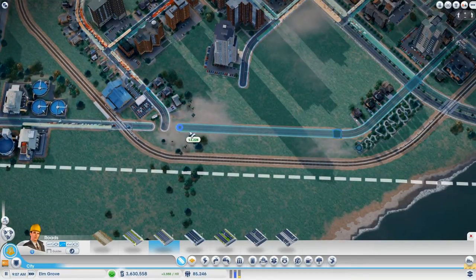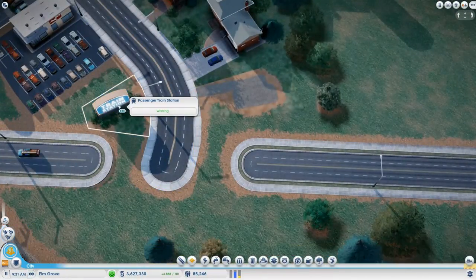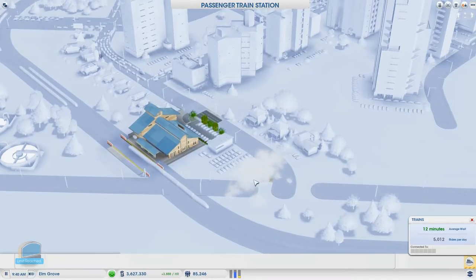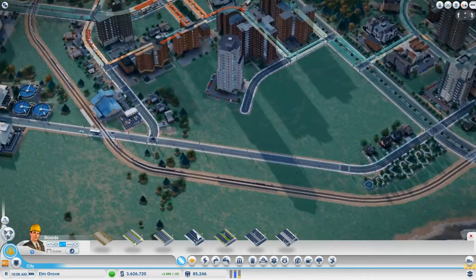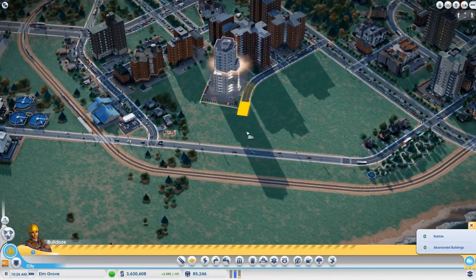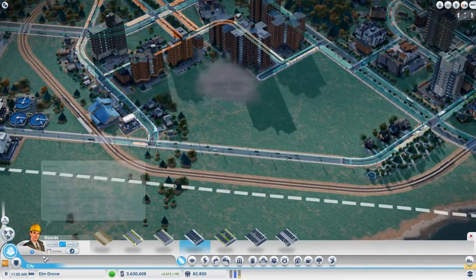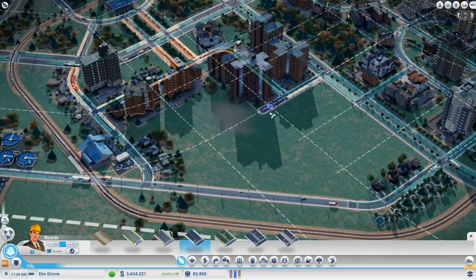What buildings? What are you talking about? Are you considering... Oh, man. Really? There we go. So this building is going to go away. This building, maybe not. I need the guides again. This is here.